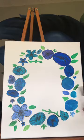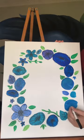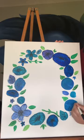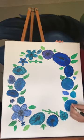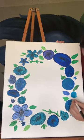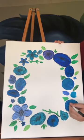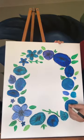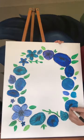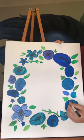So we'll do this one facing outwards. So I'm gonna put him facing this way. I'm gonna give him his big petal on the bottom, building up those petals on the sides, and then one in the back. Put that middle in, nice and fluffy middle, and we'll curve in all of our dramatic lines.